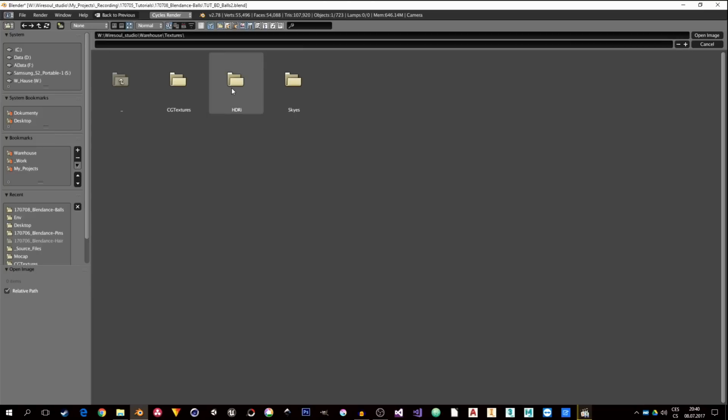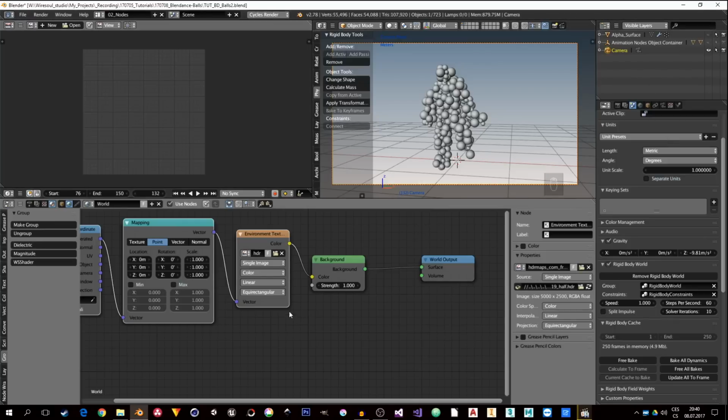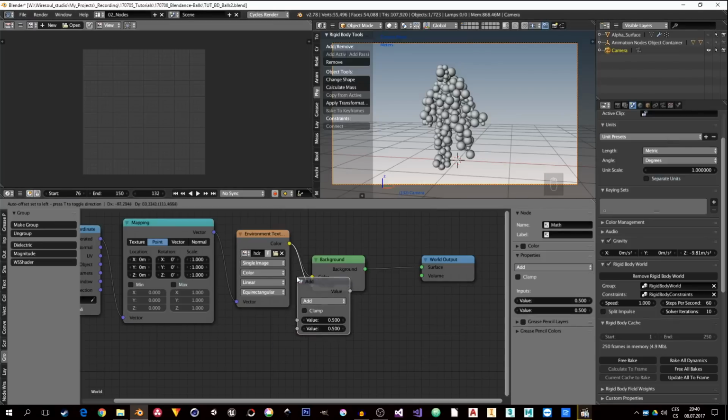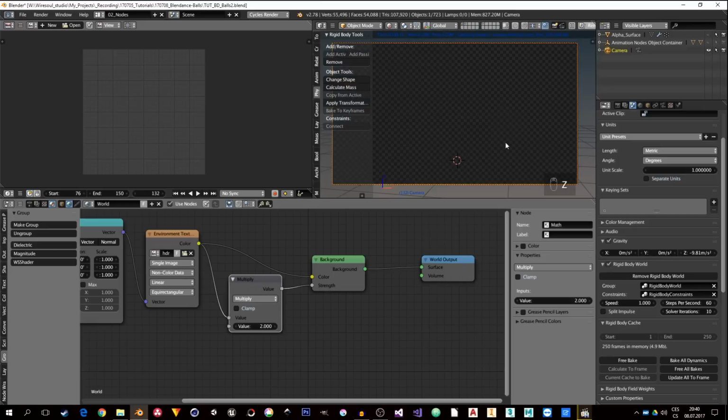Open some HDR environment like this one. Why not? Put it here. Converter, math, multiply twice. Non-color data. Let's see how it looks on the render.